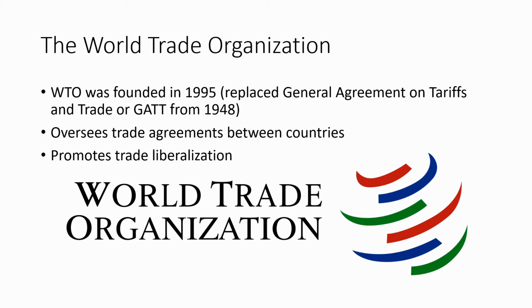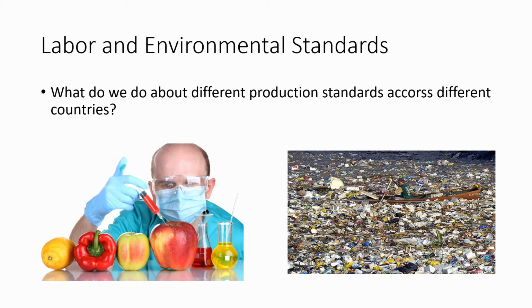One country which was recently allowed in the World Trade Organization is China, but China had to relax a lot of their production standards and kind of go back on some things in ways that they were producing goods because the World Trade Organization has labor and environmental standards. So a lot of countries have their own labor and environmental standards, and they will invoke some restrictions on trade, such as tariffs and embargoes, if other countries do not meet the same labor and environmental standards.